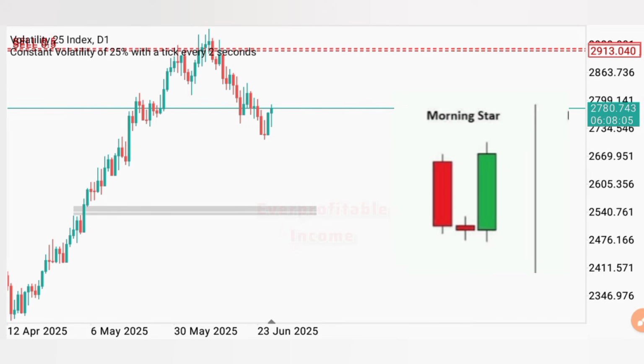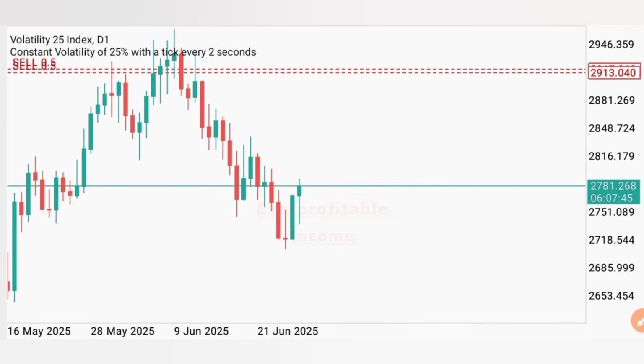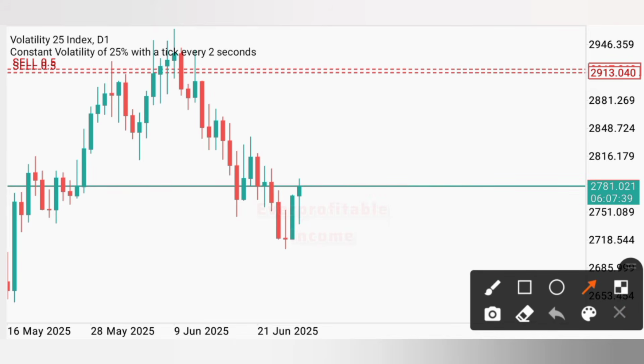Okay, they signal reversal. Over here I can see a morning star. This is indicating that the price is retracing a bit. You can see a combination of a bearish candle, then the doji, which can be any color. It can be green, it can be red. Then you have your bullish candle. So these three candles setup are an example of a morning star, and they signal reversal at the support level. So that is that for the reversal candlestick.